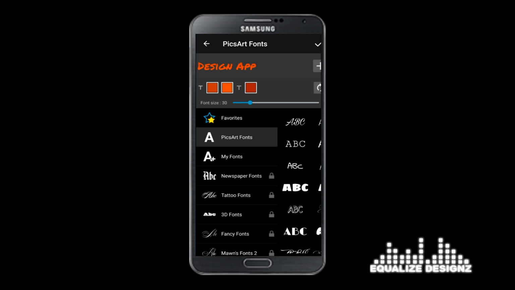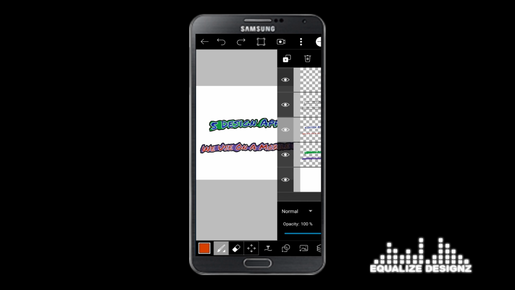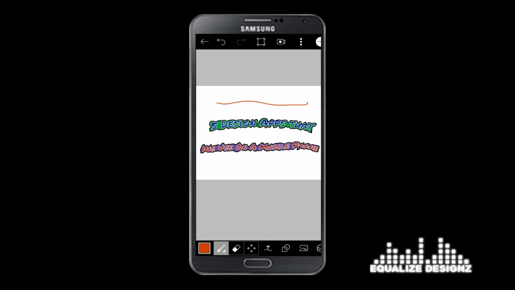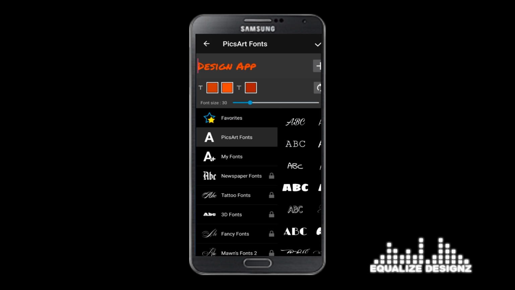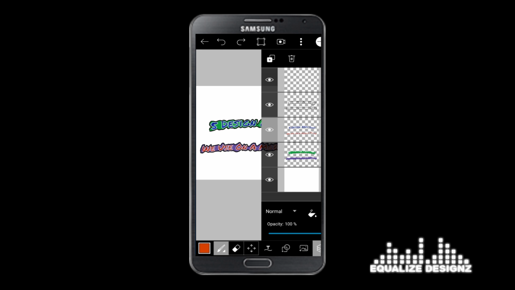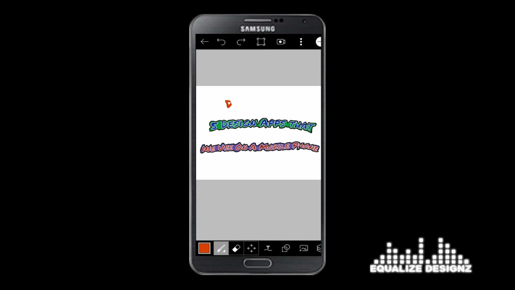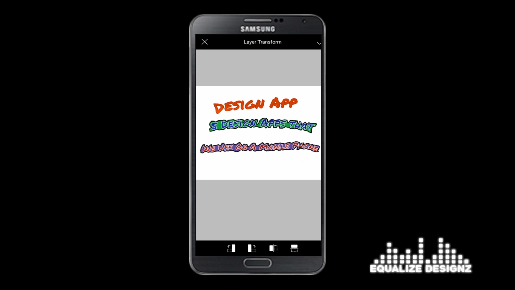And then after you're done, you're able to change the font size to what you want. I'm going to leave it at 30 pixels. Select it, and then you're able to draw out the text. You can make it in a loop, circular, and again, you would use a new layer. And then if you want to rotate it or transform it in any way, you're able to.